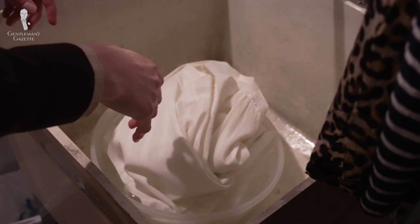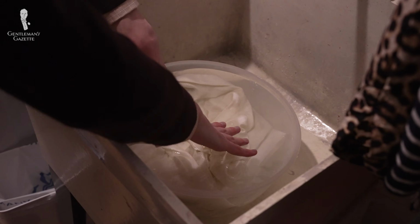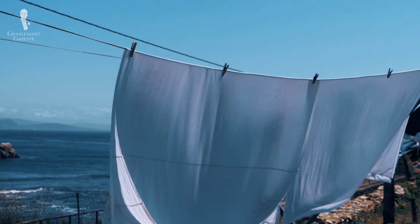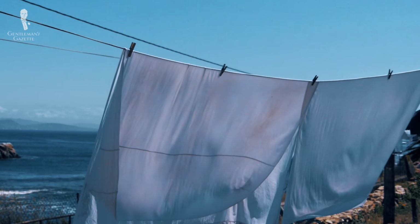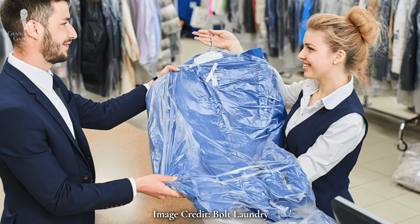Instead, soak the item in a solution of water and the appropriate detergent, and then repeatedly hand wash the item until the scent of the lubricant is completely gone. You may also need to switch out your supply of water when hand washing a few times, just to keep things clean as well. And once you're done with this, be sure to let the item air dry completely. After all of this, if your grease stain still hasn't gone away, then it's time to take the garment to the dry cleaners for some professional help.